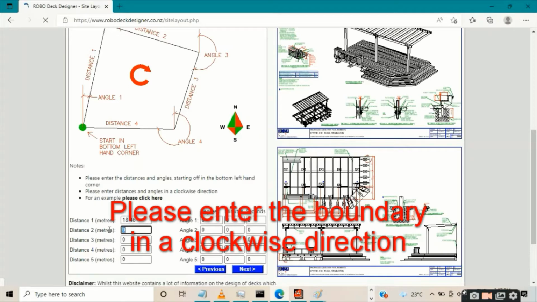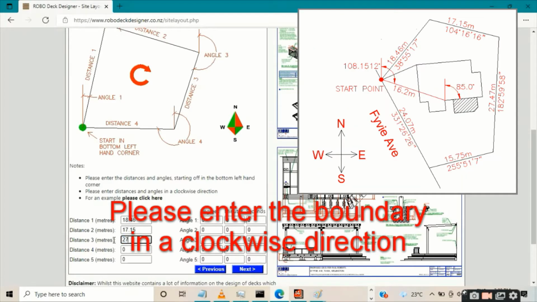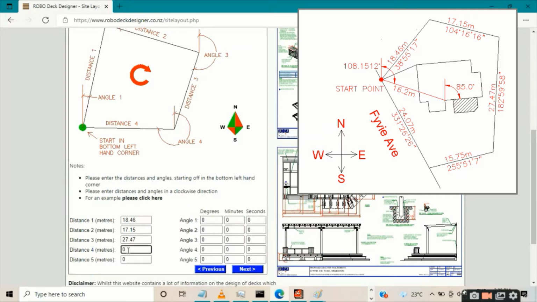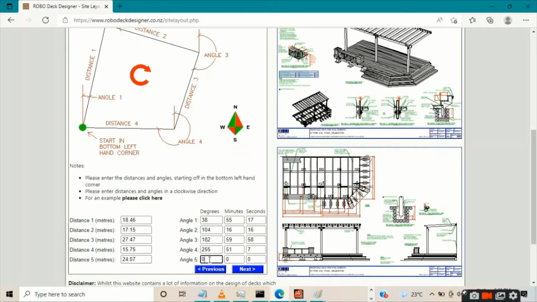So again we're going to enter in all the distances from the outside of the site plan. Okay, we're just about there now.